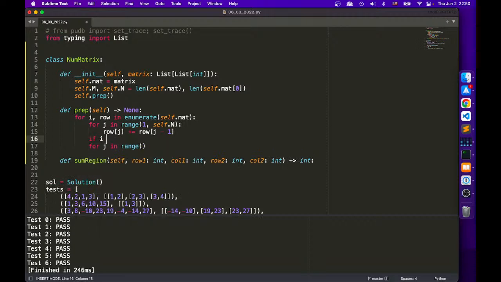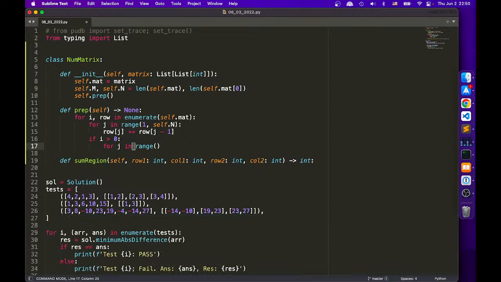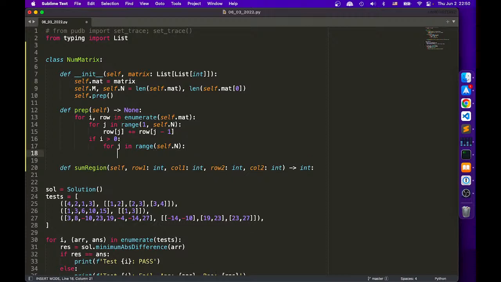And then we say if i is larger than 0, and this should be self.n, because we should start from the first one for j. We say row j. So we do that, and then we add to the top. So we say row j.